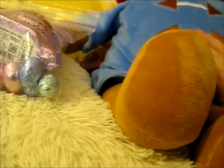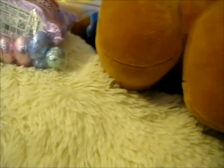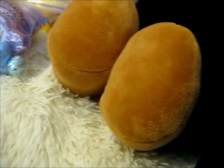It is super soft. And technically it does have a hooky thing on the top, so I could hook it up on my pole thing, but it is a bit on the heavy side. I won't be able to touch it if I hook it up because I can't reach up there. But it's super soft, and I'm guessing you might be able to wash it or something, because it seems like this can come off. I don't think it's sewed on. Yeah, I don't think it's actually attached. It's so cute, look at the little hoodie.